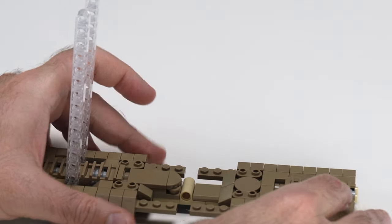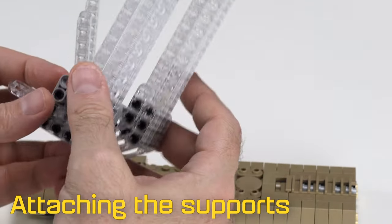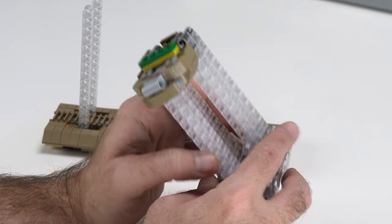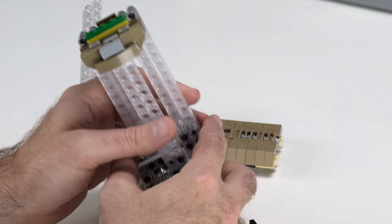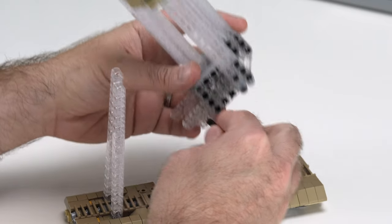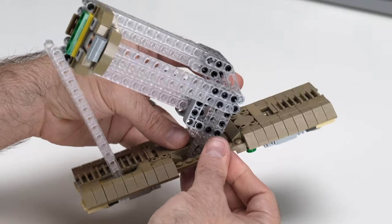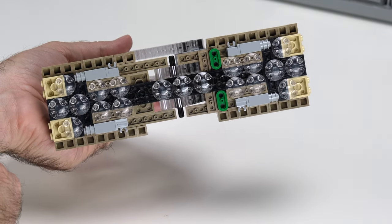All right, now to continue with this, I need to attach the big support stand that we made earlier. And that's going to connect into the display stand here at the bottom of each of these lift arms. It holds a Technic axle, which I happen to have right here. So I'm going to set this in and then drop the Technic axle through the tan holes on the inside. So this looks like that. Way through.